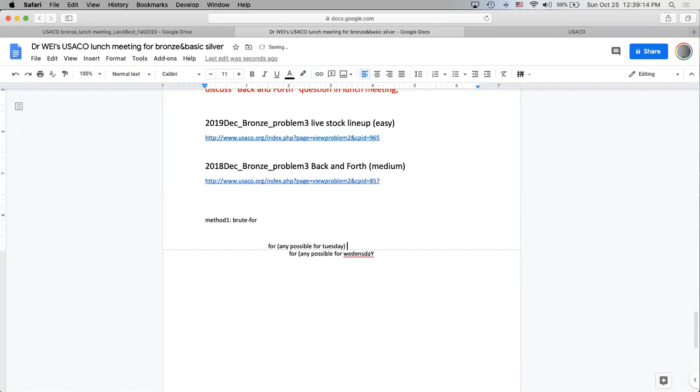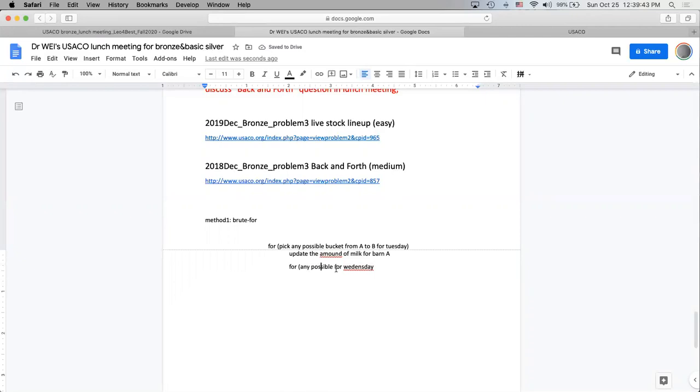Here you update the amount of milk, let's say for barn A, because any possible bucket is picked from A to B for Tuesday.